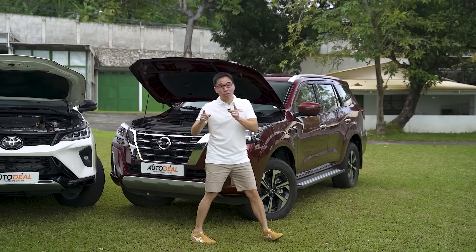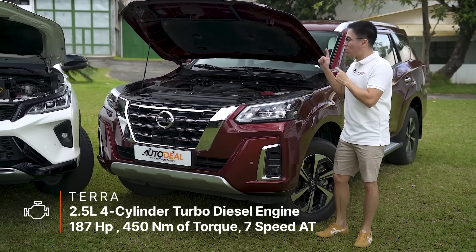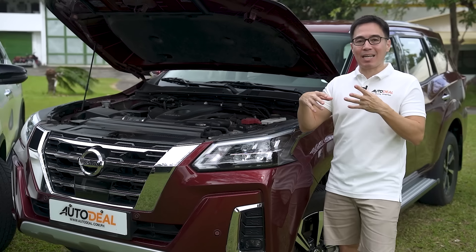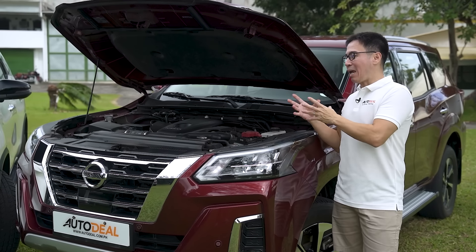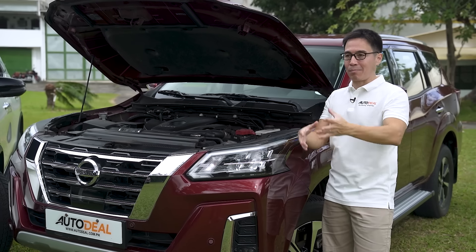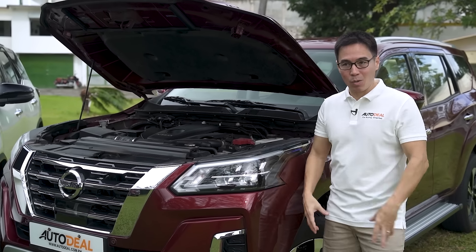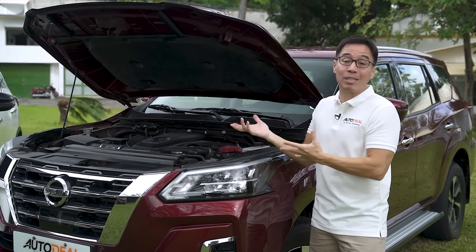On the Terra, it is also a turbo diesel four-cylinder, but with a lower displacement — only a 2.5 — that produces 187 horses and 400 Newton meters of torque, mated to a seven-speed automatic transmission. That translates to better fuel economy: 10 inside the city. However, during our testing it was only able to produce 15 kilometers per liter on the highway. This is real world — sometimes there are smaller cars in front of you that you want to overtake. We're not exactly sanctioned fuel efficiency testers, but we tried our best.